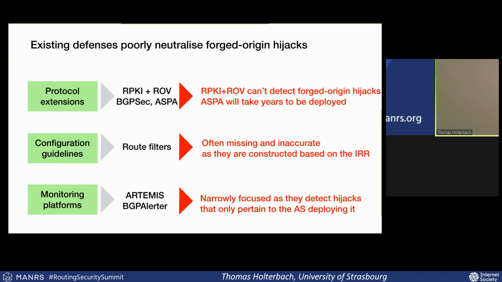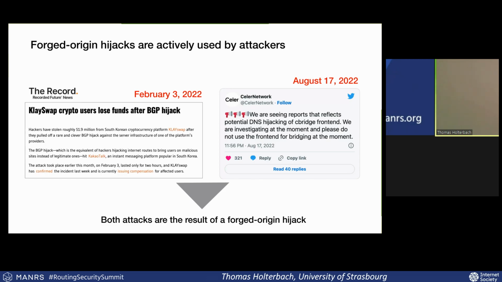Well, this is actually problematic because forged origin hijacks are actively used by attackers. For instance, those are just two examples that we found in the news last year. In both cases, the attacker managed to steal money by attacking crypto exchange platforms. And in both cases, this was made possible using a forged origin hijack.